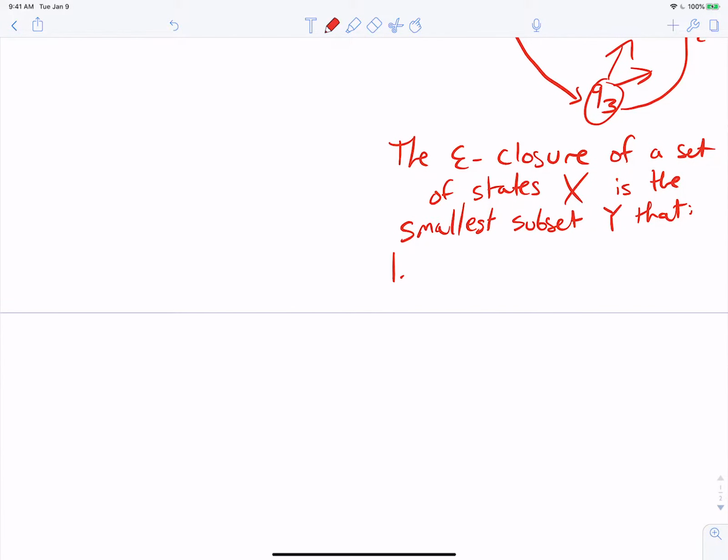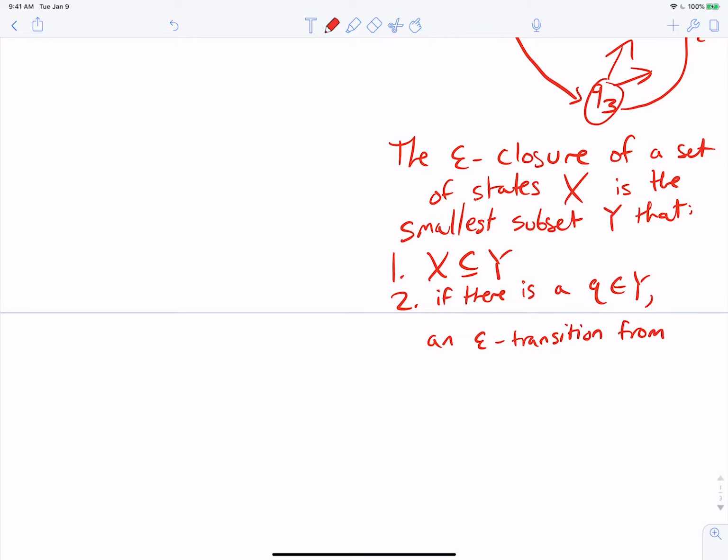One, X is a subset of Y, and two, if there is a Q in Y, a state in Y, and an epsilon transition from Q to Q prime, then Q prime is also in Y.